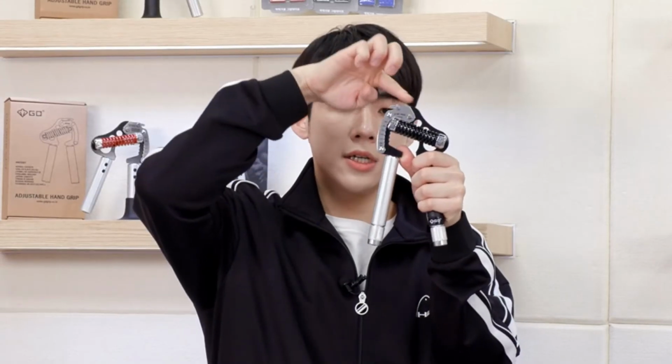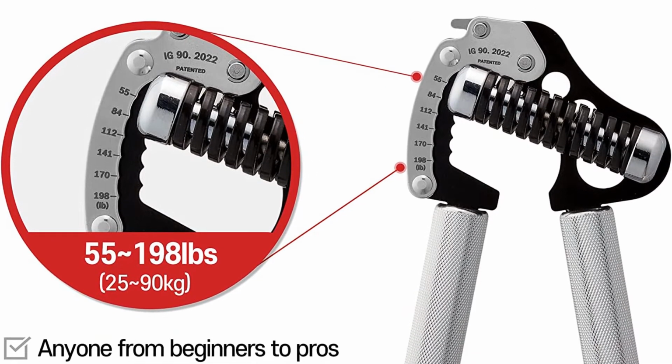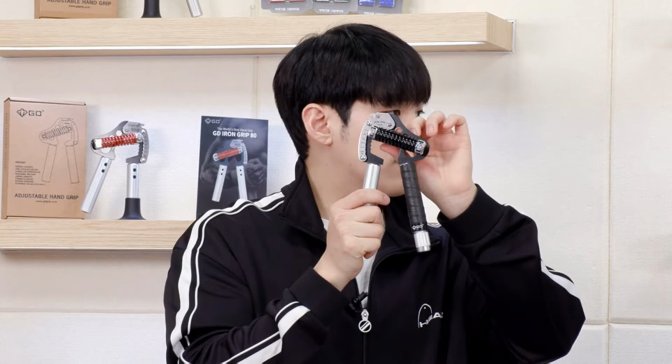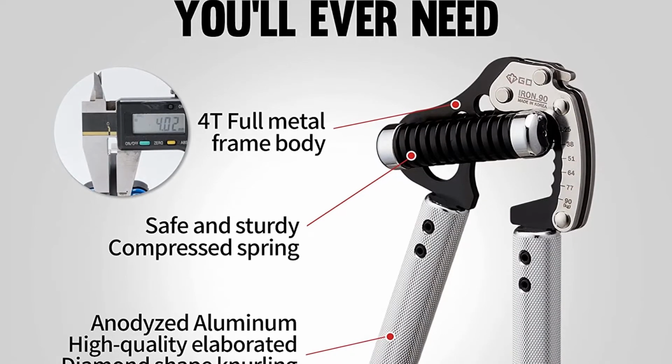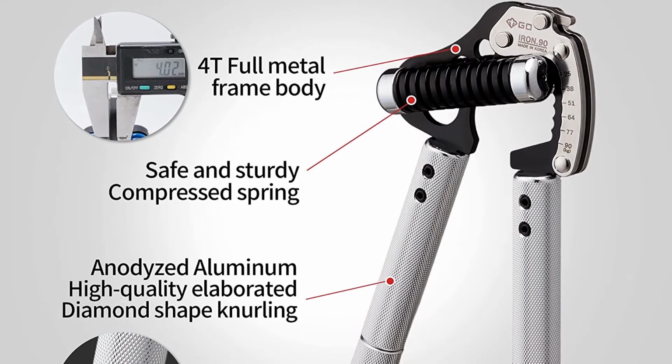The versatility doesn't come cheap, with the GD Iron Grip retailing for around $60. But when you factor in that buying a half-dozen individual hand grippers would far exceed that in cost, the GD Iron Grip starts to actually look like an affordable option for improved grip strength. The range of motion is over an inch, and while there are strengtheners with greater resistance, this set should offer more than enough training for the majority of users.